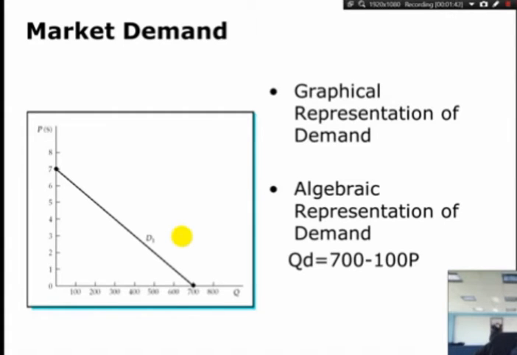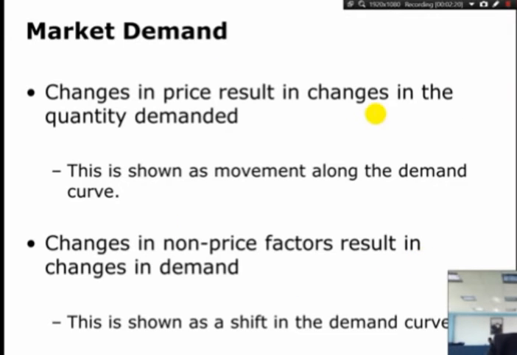The graphical representation is what you see on the chart, and this is the algebraic form, the equation, which is more like y equals 700 minus 100x. X is P, which is price. So you can use this equation. In your homework, you have one question that says, what's the equilibrium for this supply and for this demand? They give you these equations. Of course, if you have the equations, you make the supply equation equal the demand equation, and once they are equal, you solve for X, which is maybe price or quantity, depending on what's missing.